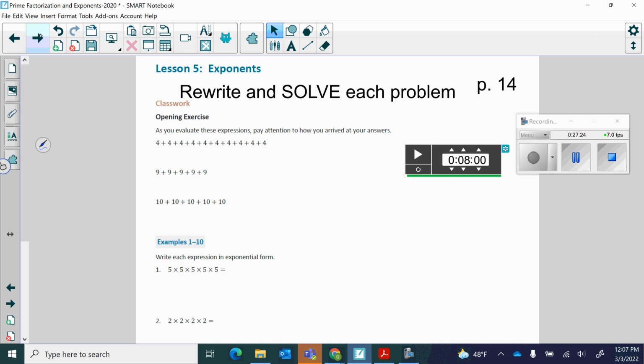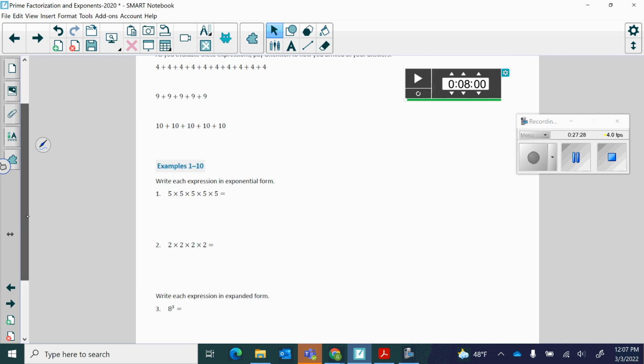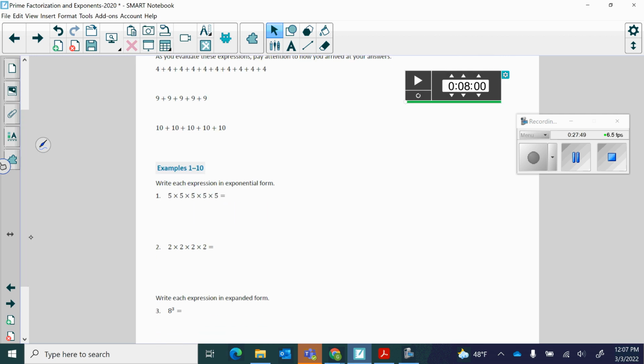Guys, listen up. This whole page, we're going to let you do alone. So we want individual work. You're doing 2 things. You are rewriting the expression. Okay? So rewrite it in shorter form. And you're going to solve. So I want to know what it equals. So rewrite it in another form. Solve it. This one. Write each expression in exponential. That's changing it from the standard. We haven't talked about this.